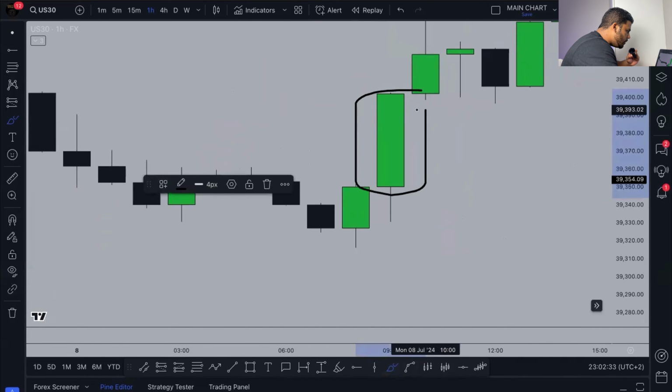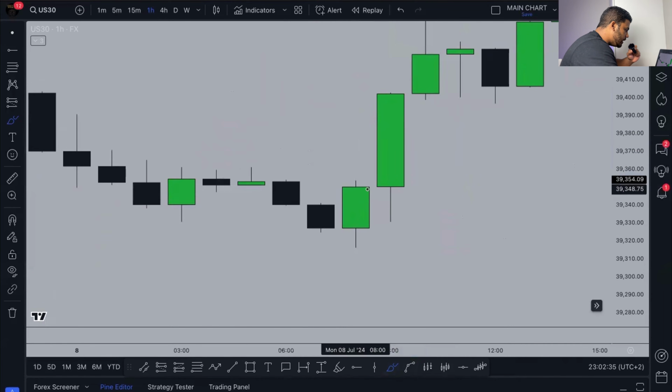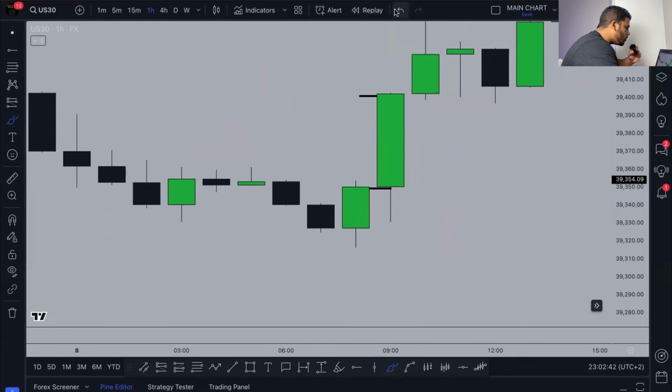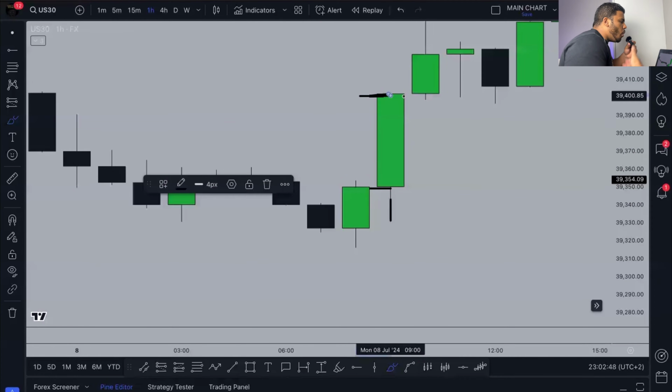Over here you can see we have a bullish candle. Here's an open, that's a close, and there's a wick over here. But you see that this one doesn't really have a wick on top. There wasn't really some sort of order at the top right there. Before we understand this, what is the meaning behind these things? Why is one wick bigger than the next? I'm going to go over that right now.